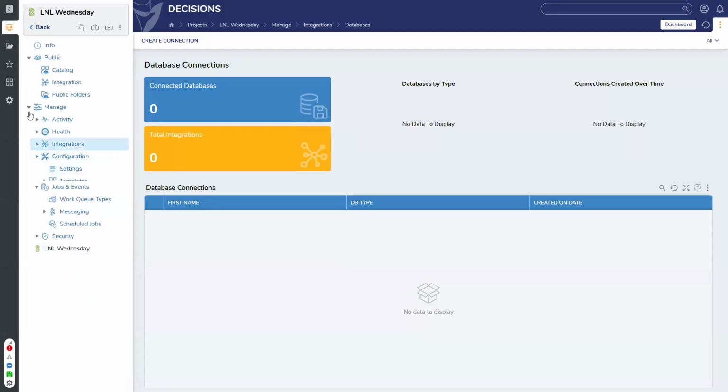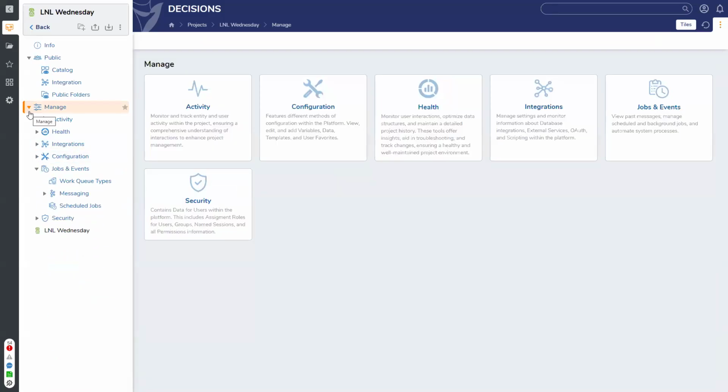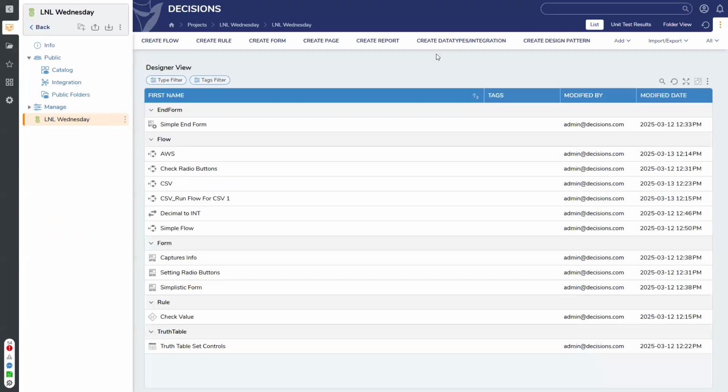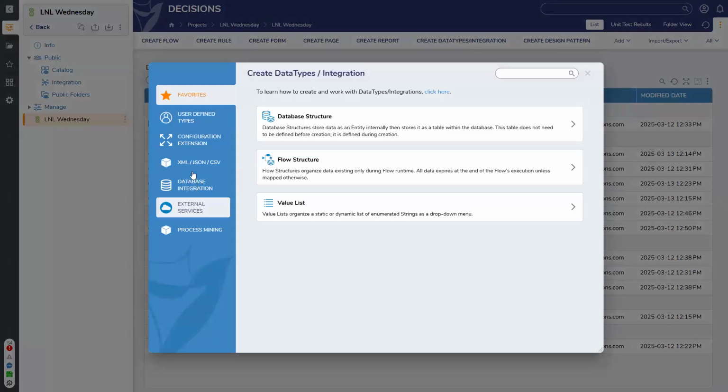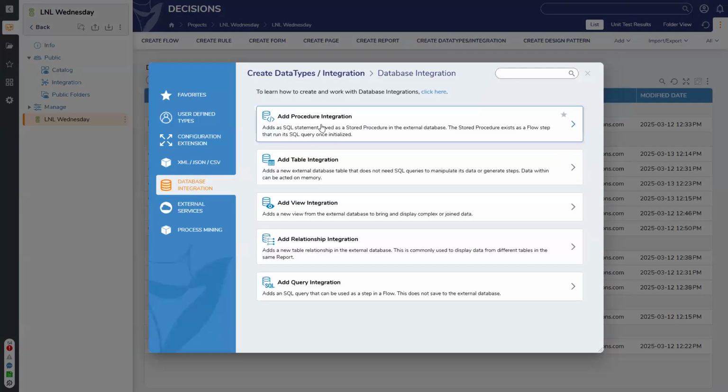So let me show you some of the options, just so you know. I'm going to use this on my local connection, but these still apply to Snowflake as well, just so you see what's going on, because I don't have a Snowflake database set up at the moment. So let's go here, create data type integration, and then go to database integration. You'll pick from here if you want to add a procedure to run. You can add a table integration.